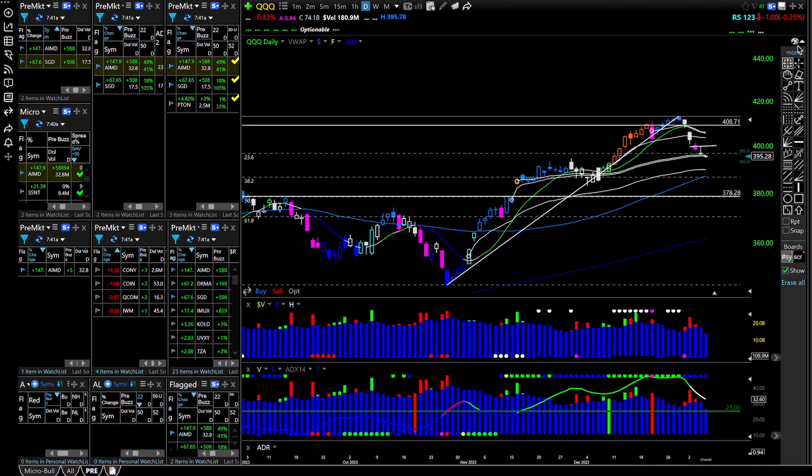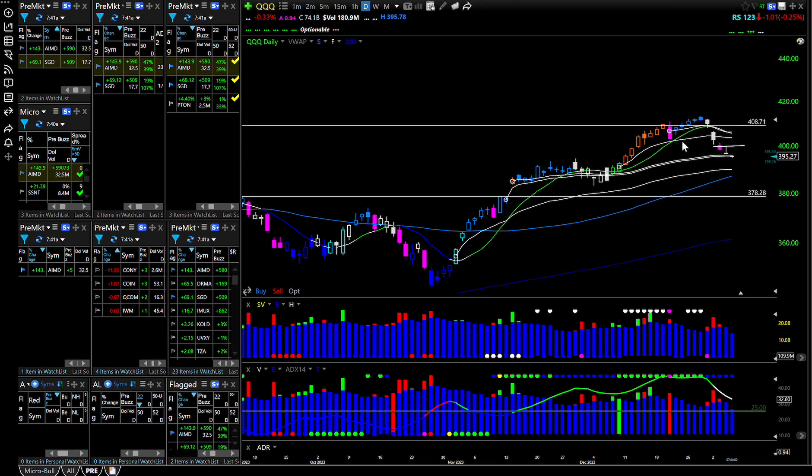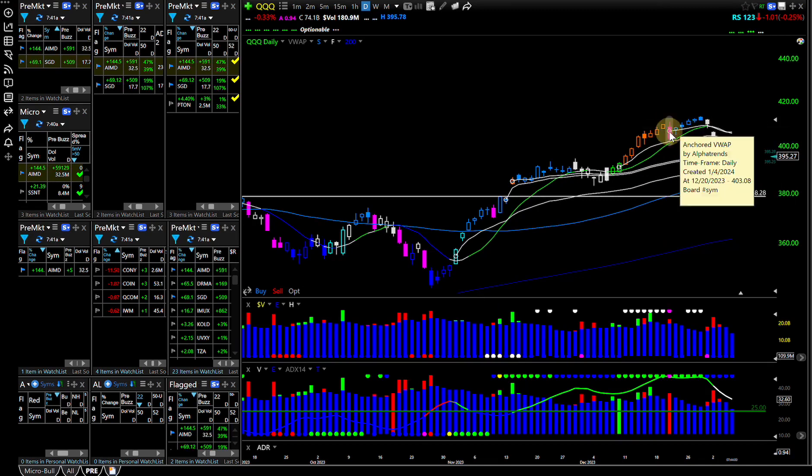It's very easy to get negative and bearish — I think that's the natural thing for humans. But I would want to stay focused on the upside. I was just thinking about this price action where you had an initial impulse move down on big volume and you closed at the lows. If you flip this upside down — which TC 2000 does not have the ability to do — this would be like a spike, a nice little pullback, then you'd pull back to the VWAP and then short it right there.